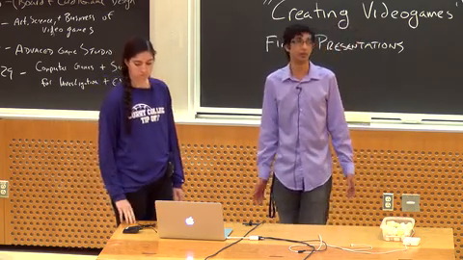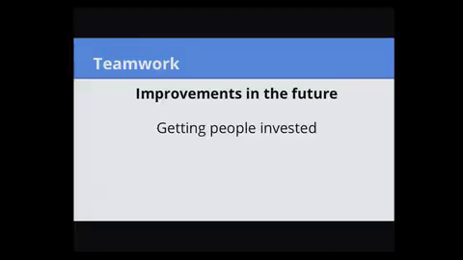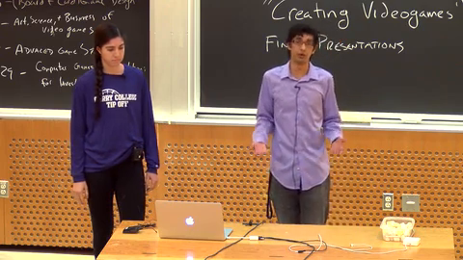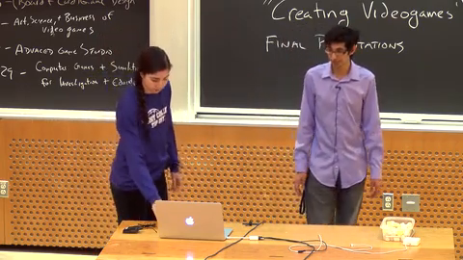To improve that in the future, we'd like to get people more invested. Part of this was that people had a lot of other classes, and it would have helped if people both explicitly said how much they were going to commit to the class, and also we made it easier for people to contribute with the small amount of time that they had available.